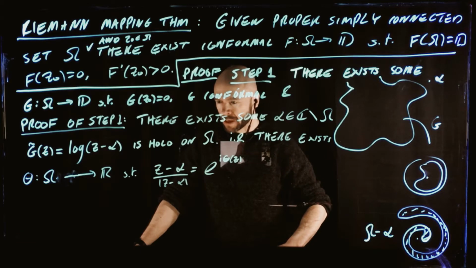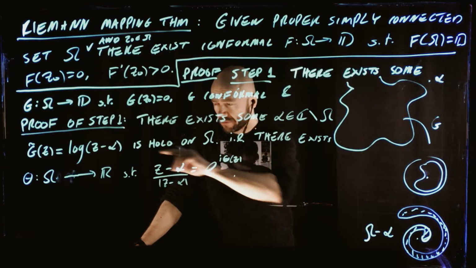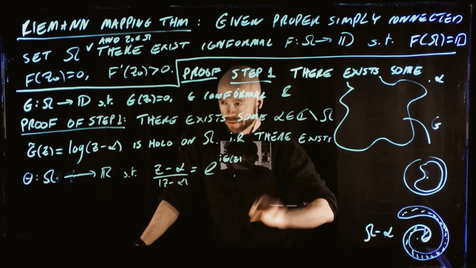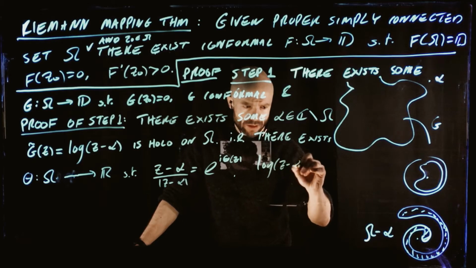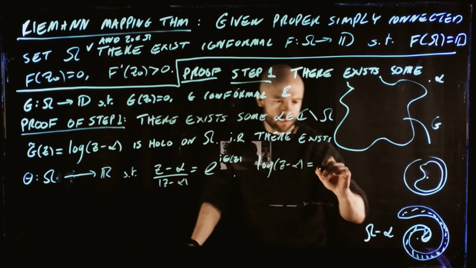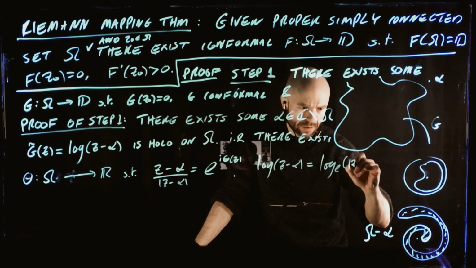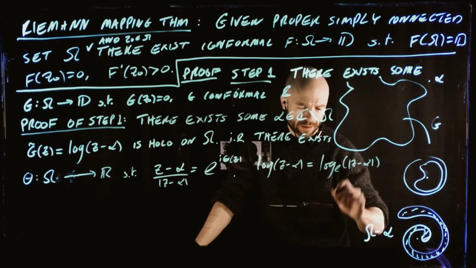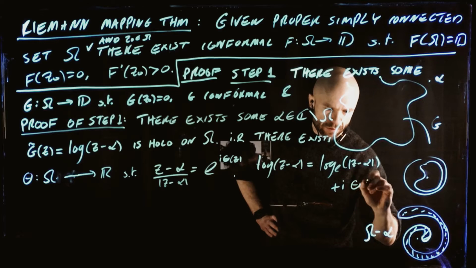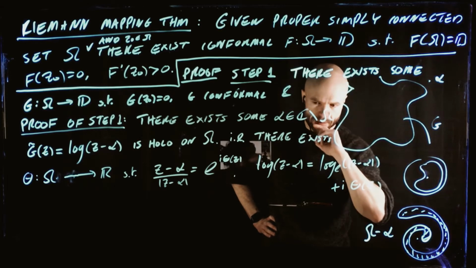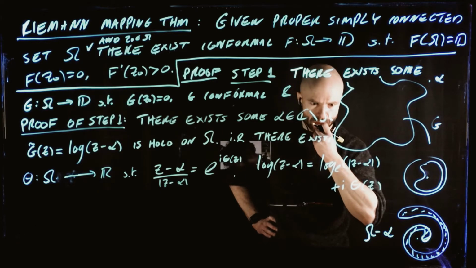Yeah? And how do we define our function like this? We just use this angle function, and log of z minus alpha is equal to log base e, which means the real log of z minus alpha, like this, and then plus i theta of z, like this, okay? And then this thing is perfectly analytic, everything is good.